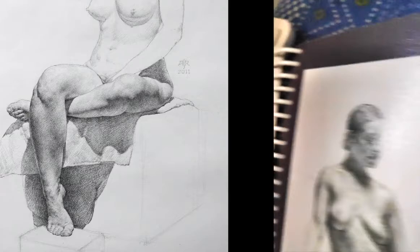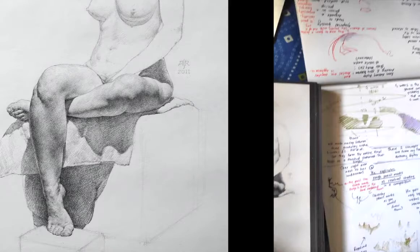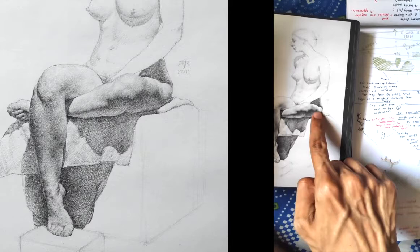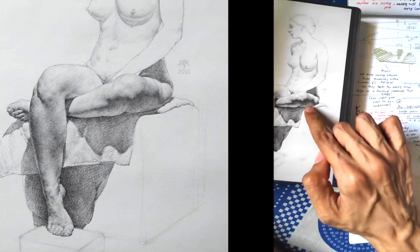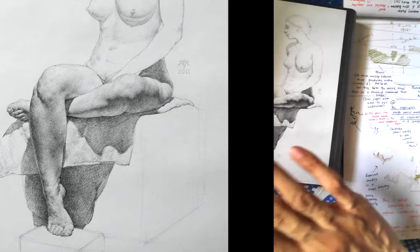So if you look at this, this is what's happening over here. There is a wash going in this direction. There's a wash going in this direction over here. And there's a tapering-curving gradation going this way — you can see the small one over here. That's all that is happening: wash one, wash two, TCG. And a big wash — general wash number three — happening over everything, softening everything up. Just three washes.